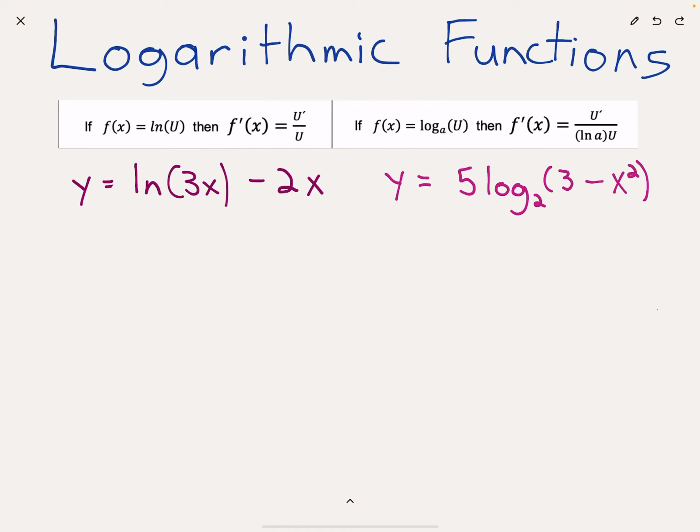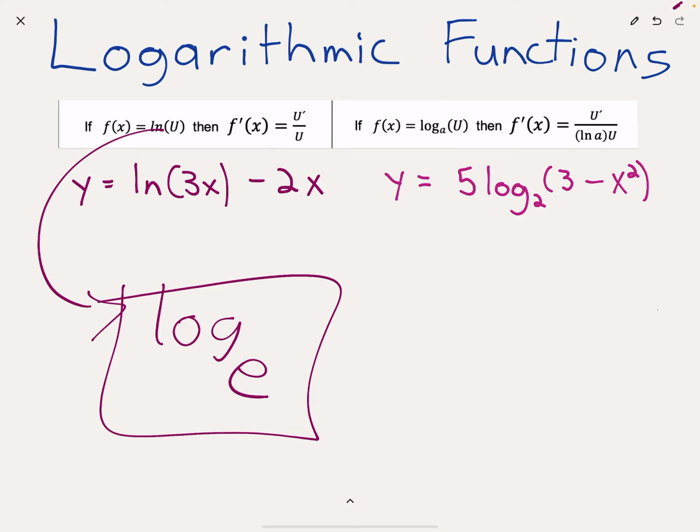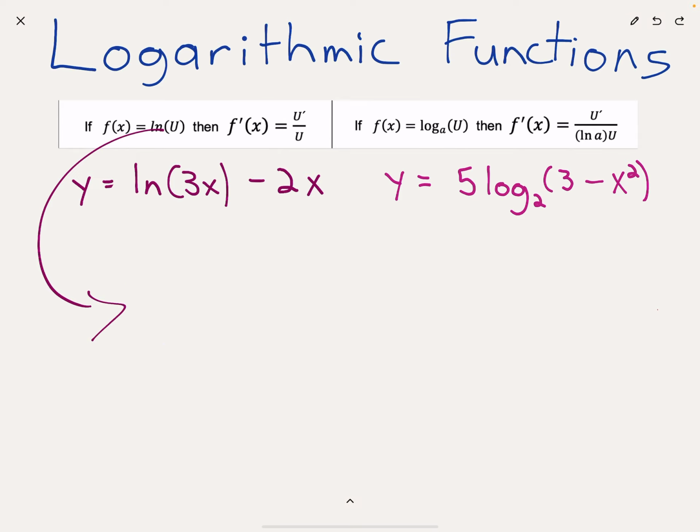On the left side, remember that a natural logarithm, it's a logarithm base e. But to simplify this, we call it natural logarithm. So these two formulas are very alike. Actually, the only difference is this section right here, when we are finding the derivative for a logarithm with a base a, with any constant as a base. So let's start with the more simplified formula, the one on the left side, the natural logarithm.